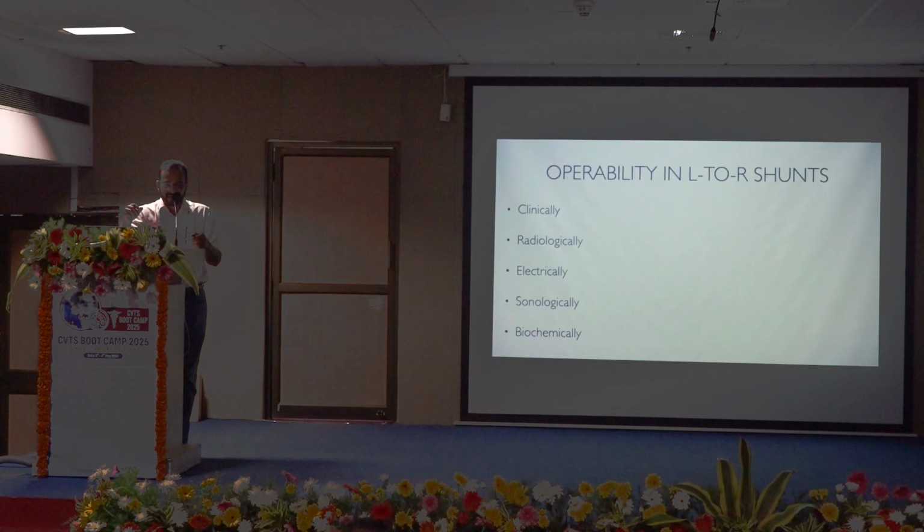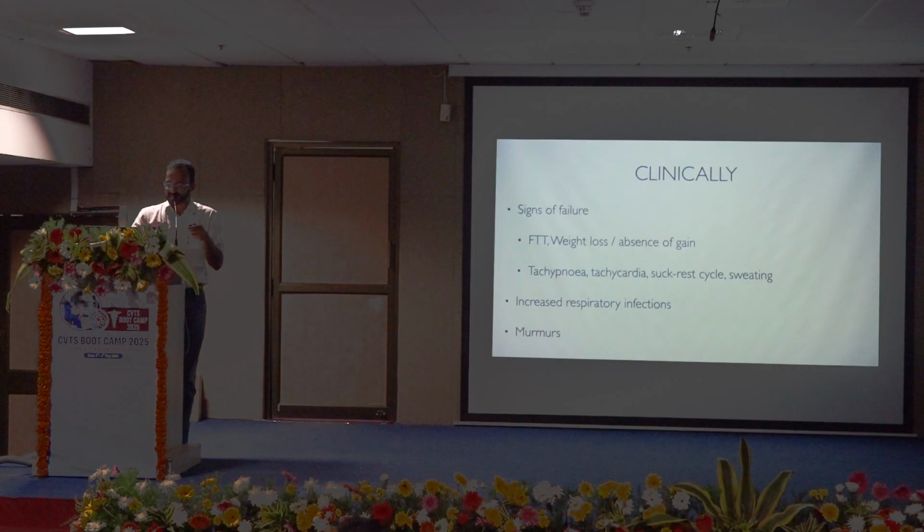Suddenly one day, one of the senior cardiologists came and put the paper back on me, and said, see, this patient is operable clinically, radiologically, electrically, sonologically, and biochemically. Don't send this patient for echo anymore. So I asked him, what's this clinically, radiologically? He explained. If a patient with a large VSD has clinical signs of failure, for example poor weight gain, fast breathing, tachypnea, tachycardia, that means the patient is operable. That means the pulmonary vascular resistance is low, so you can operate.